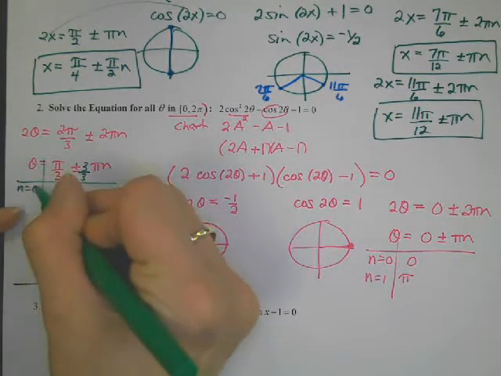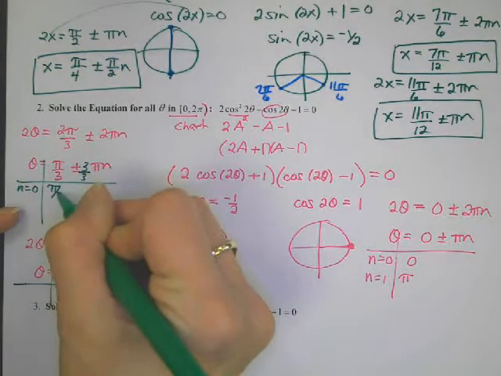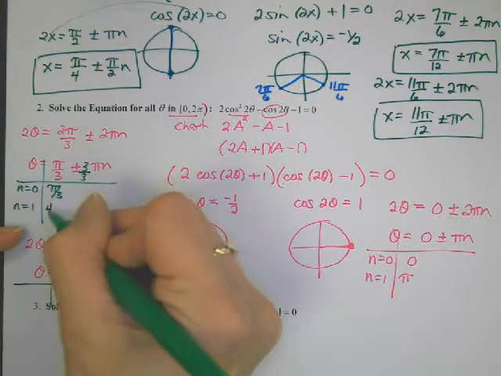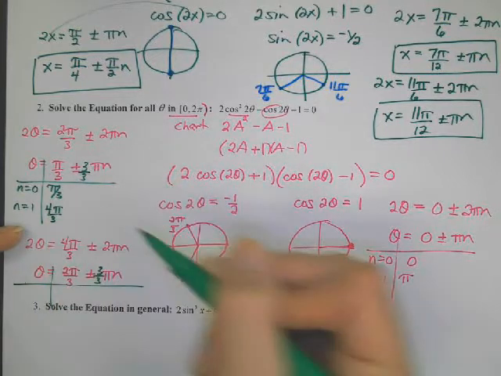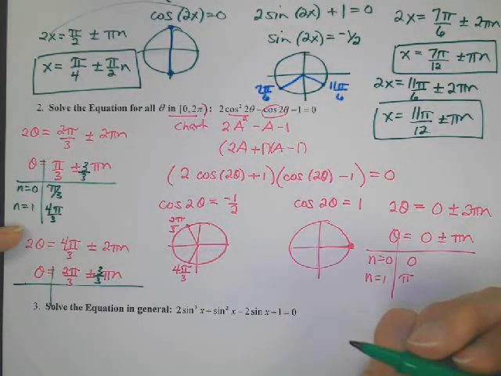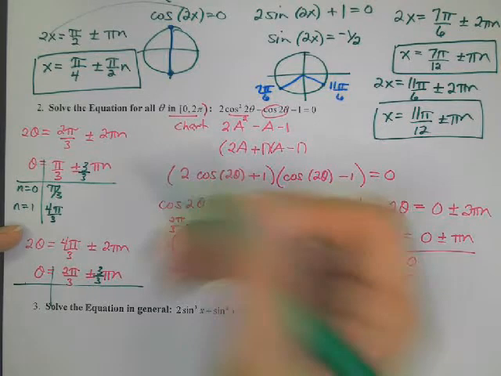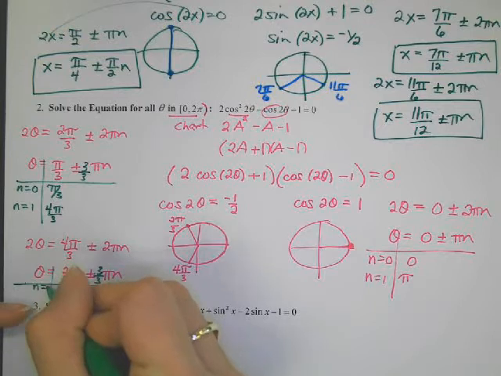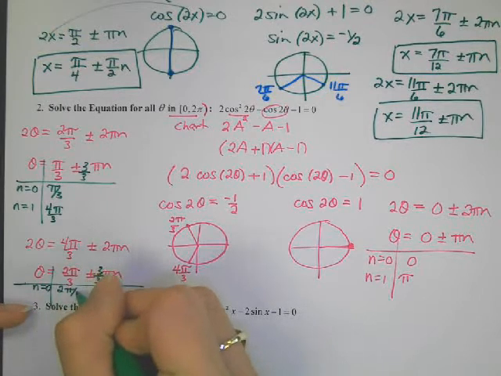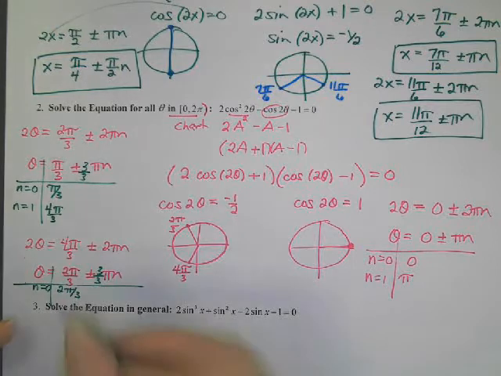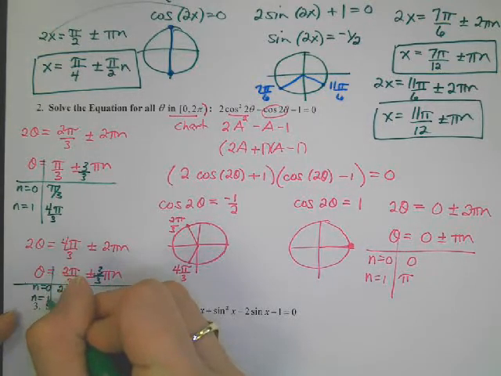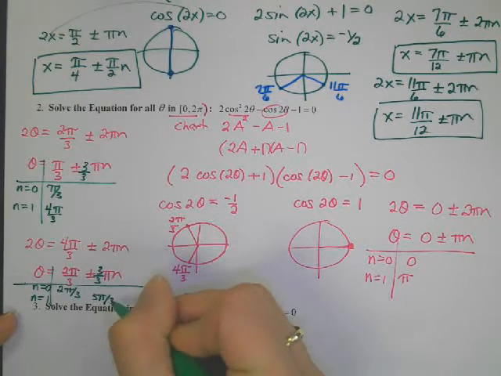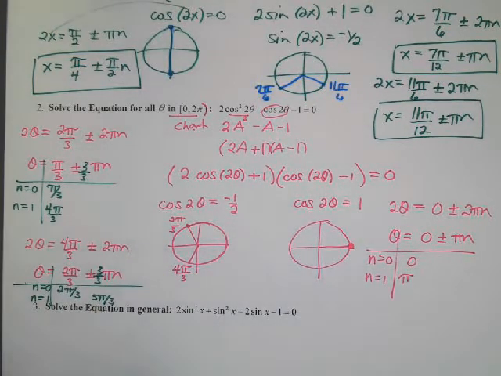Okay, when n equals 0, the first angle is pi over 3. When n equals 1, it's going to be 4 pi over 3. How much out of 3 is too much? 6. So can I afford 4 plus 3 more? No. All right, when n is 0, we get 2 pi over 3. Oh, it's getting tiny. When n is 1, 2 plus 3 is 5 pi over 3. And I don't think I can fit any more.